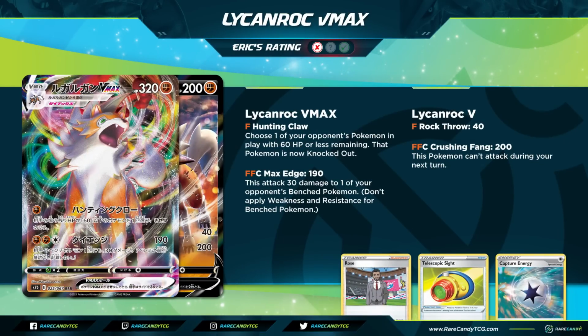Next up, we're checking out Lycanroc VMAX. Not a whole lot to really say about the pre-evolution, to be honest, so let's just jump right to the VMAX. 320 HP, Grass Weakness, 1 Retreat cost. And its first attack says for a Fighting Energy, you choose one of your opponent's Pokemon with 60 HP or less remaining. That Pokemon is now knocked out. And its other attack, for Fighting Colorless, is 190 and 30 to 1 of your opponent's benched Pokemon.